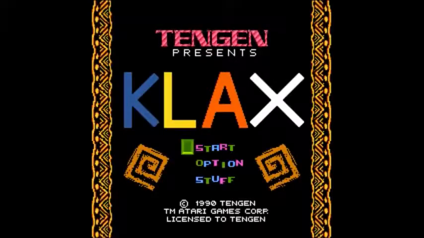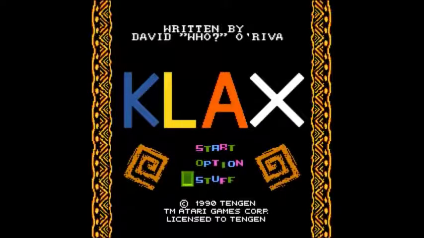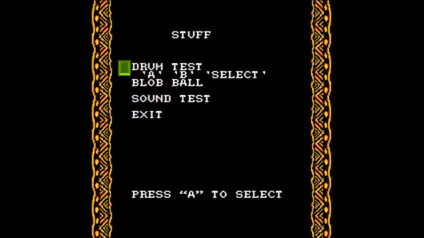For 1 or 2 players, viewers, Klax makes you move fast and think even faster. Catch colored tiles coming down a conveyor belt. Score big points by arranging them in same colored stacks of 3s, vertically, horizontally, or diagonally. A tic-tac-tile game, if you will.